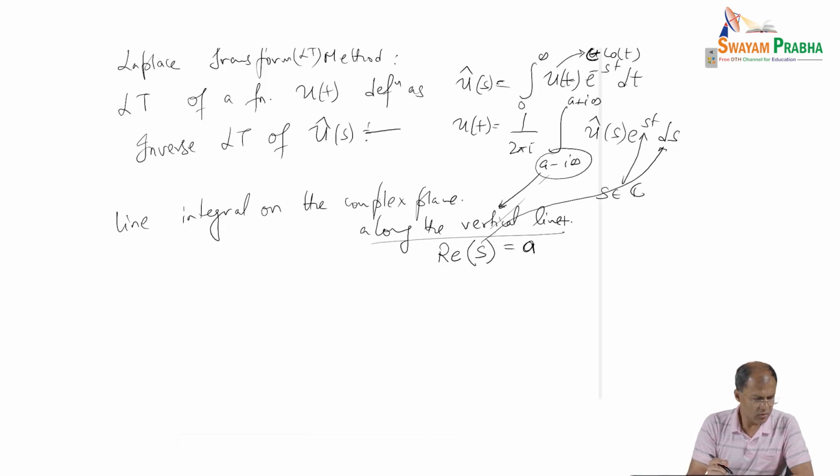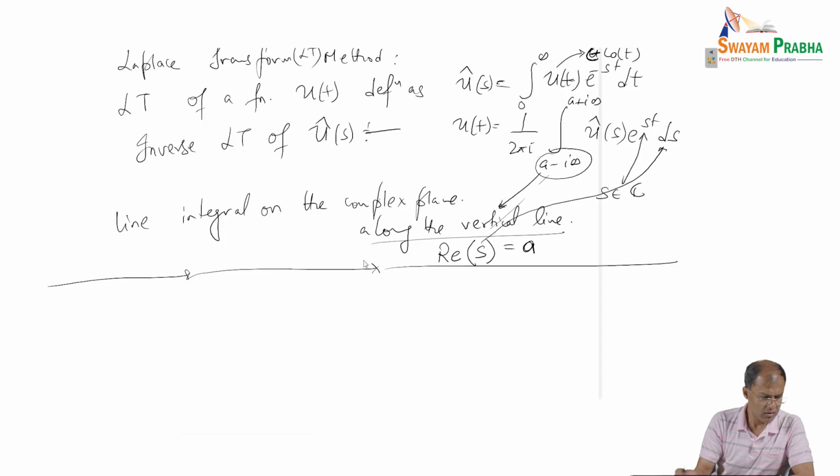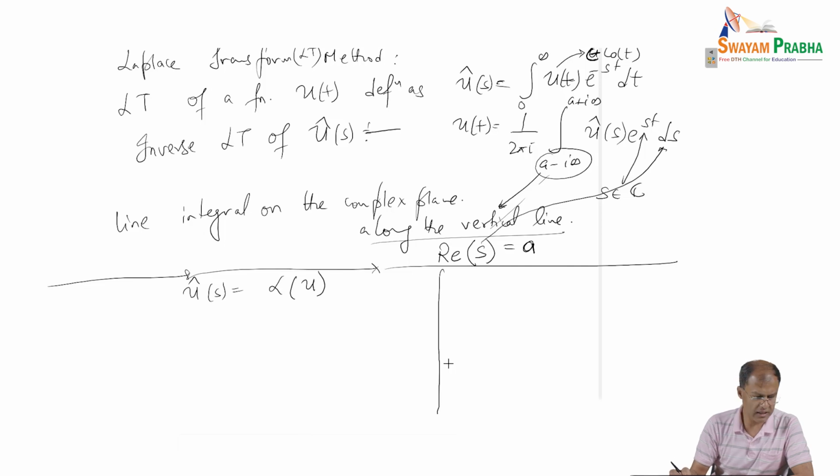Before we move ahead, let us just write down or tabulate the Laplace and the inverse Laplace transforms of some of the commonly known functions, which helps us find the transforms of the various functions we are interested in. Suppose we denote u hat s as the Laplace transform of u, L of u, and the other is the L inverse of u hat.